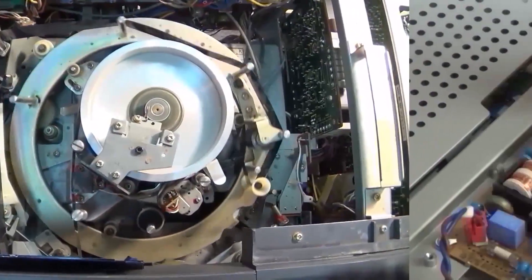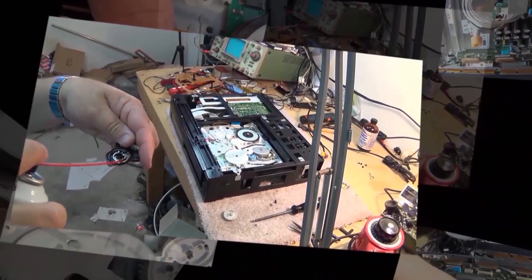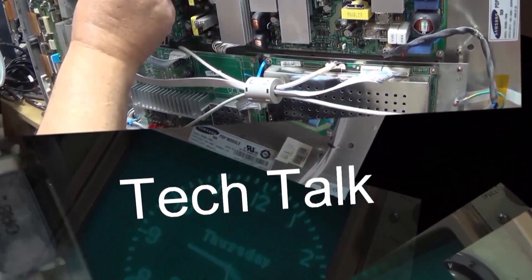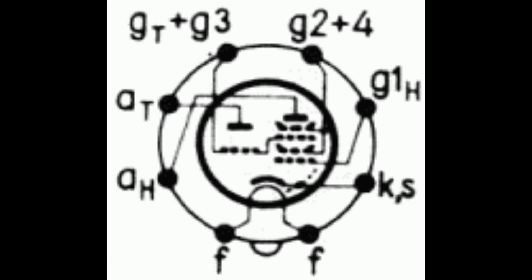A few of you have asked to see the internals of that ECH-42 or 6CU7 tube out of my old Pi radio, the one that broke. Well, here's a look inside it. The ECH-42, or also known as a 6CU7, is a rimlock tube.